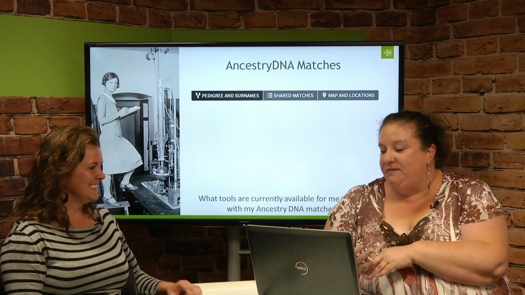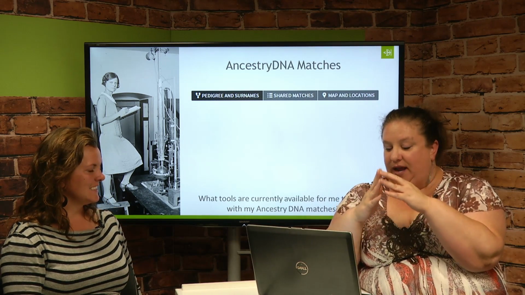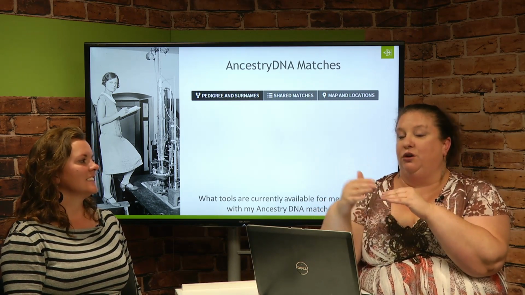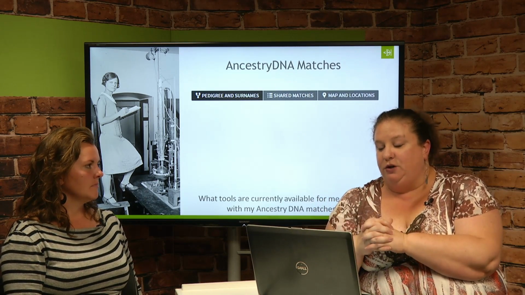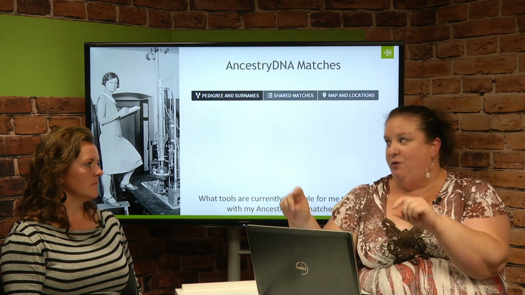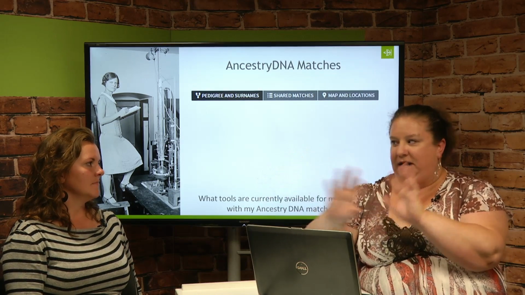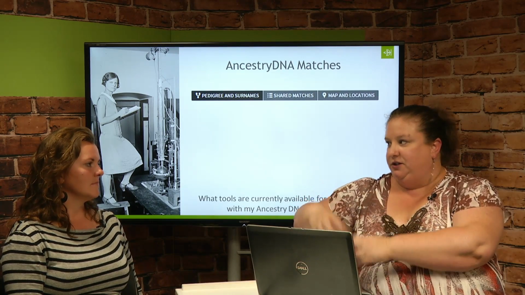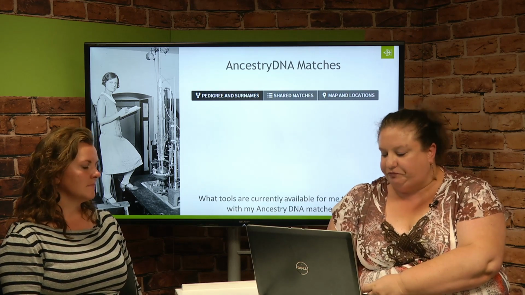Yeah, so the shared matches, like you mentioned, is a new tool, just came out. It is available on any match, but it only shows you fourth cousin matches or closer that you have in common. And so keep that in mind when you're looking at that. Sometimes I look at some of my matches, I click that shared matches button, and it says no matches in common. It's not because I can't tell whether it's my dad's side or my mom's side. It's just that we all fall into that distant matches bucket. And right now we're only surfacing that for fourth cousins and closer.